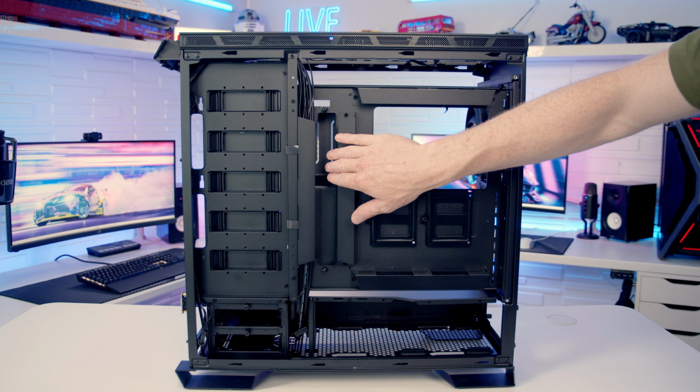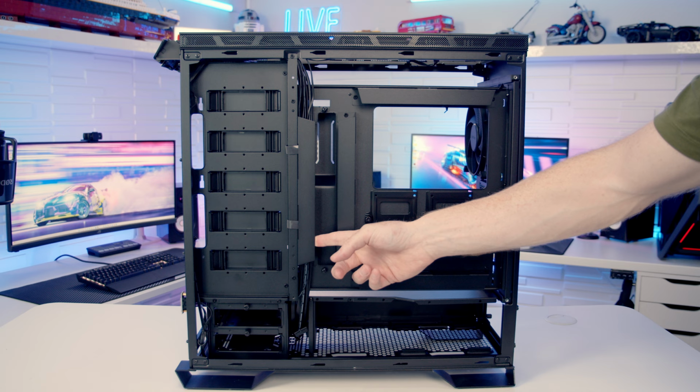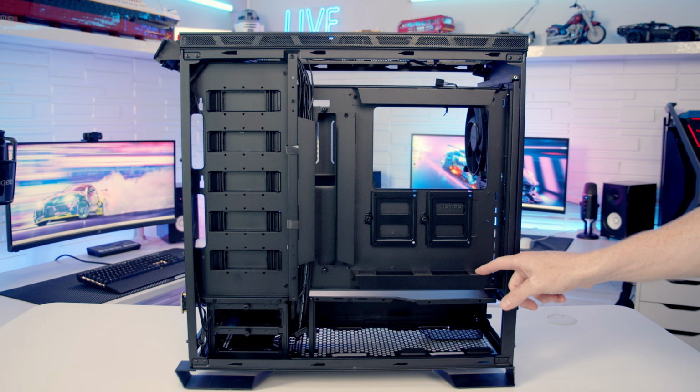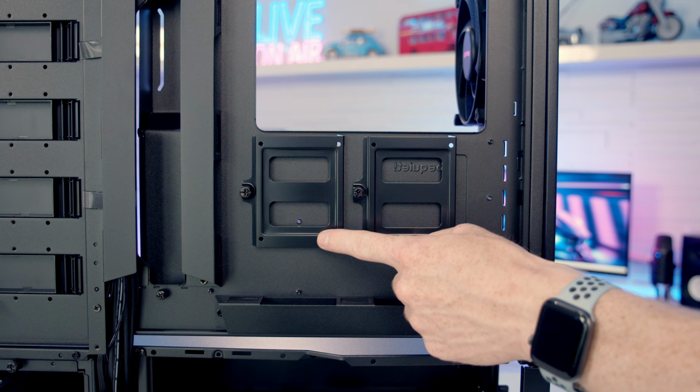Cables at the rear of the case should also look really tidy. You can see we've got these little cable covers and our case cables here have been nicely organized behind them. We've got more here, and more here with plenty of cable tie down points. In the case accessory box, we got absolutely loads of Velcro cable straps, and in terms of cable routing space, this looks to be really good. Behind the motherboard, we've got two dedicated 2.5-inch drive mounting brackets.